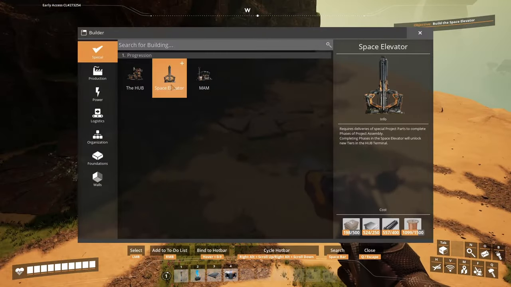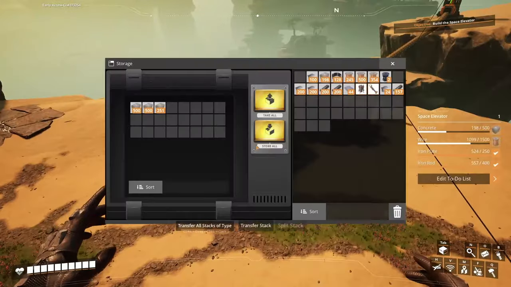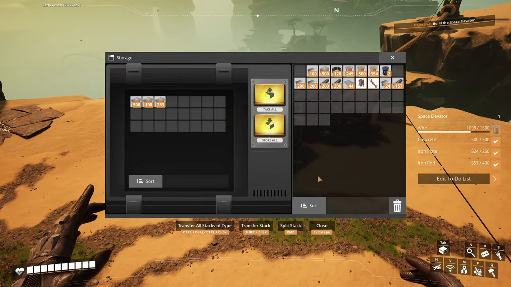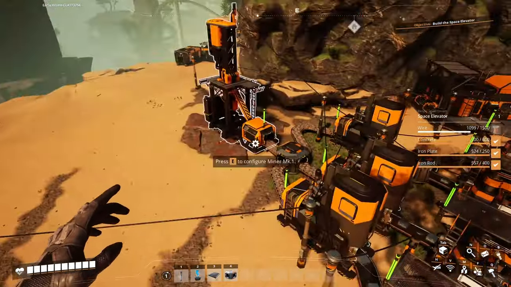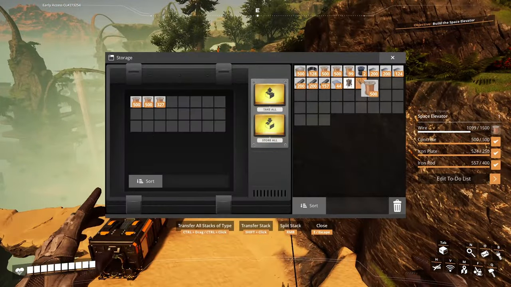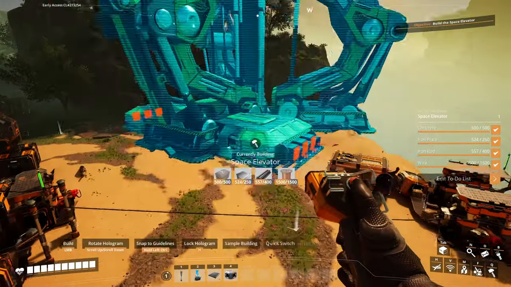Now, let's take care of this, whatever. Let me put it up there. So I need 500 of this. Come on. Got them. Wire, 1,500. I need 500 more. Got them. Oh, perfect. We can build our space elevator.